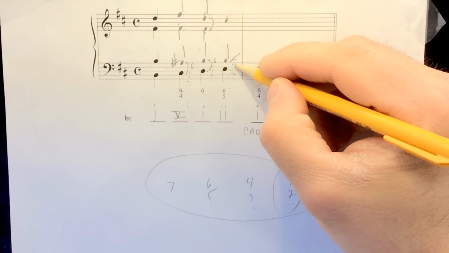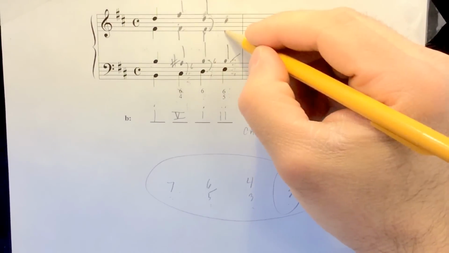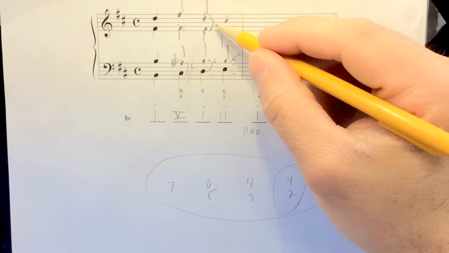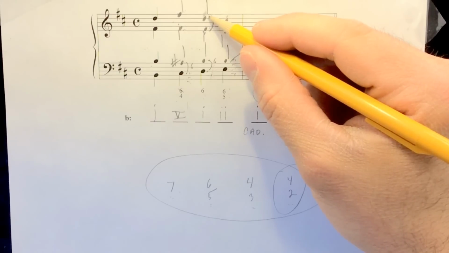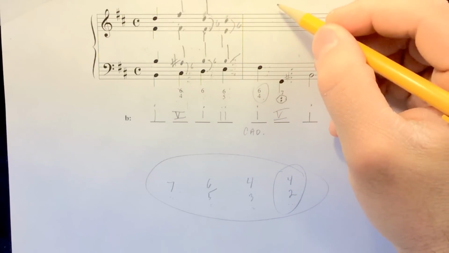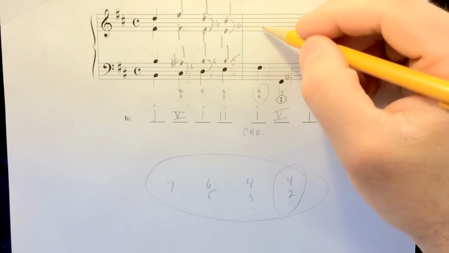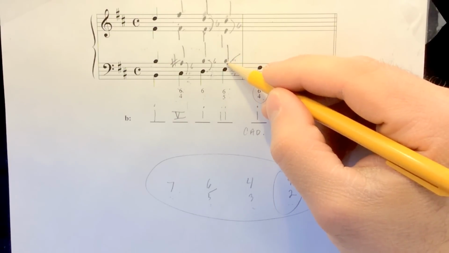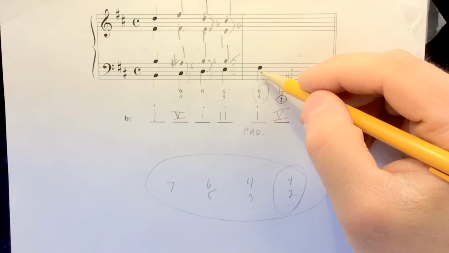So the alto, we need to have the E incorporated. So we're moving down by step. These two tones move down by step, but they are perfect. They are sixths, which is okay. The seventh of the chord, which is the B in the 2-6-5, needs to resolve down by step.